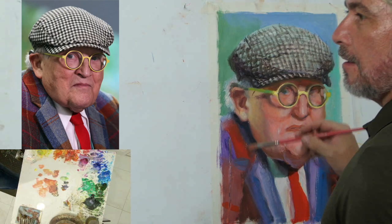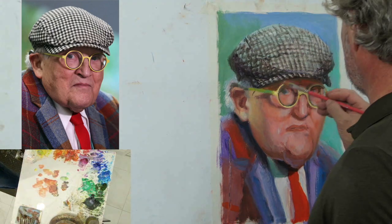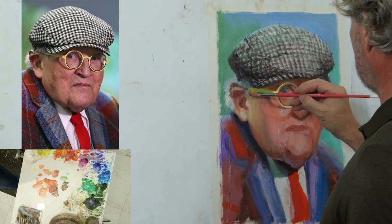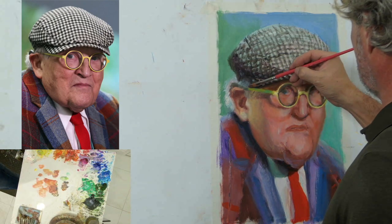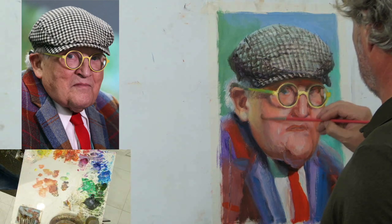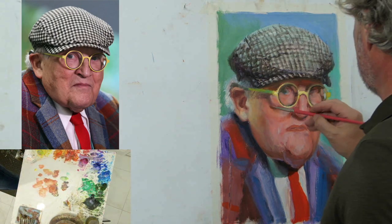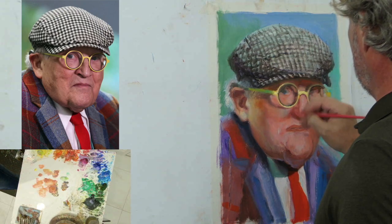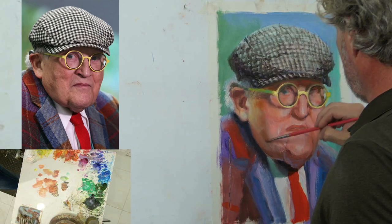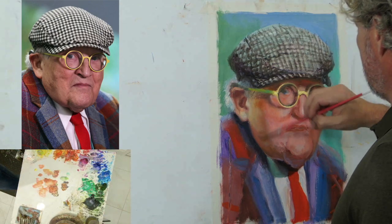Definitely, Mr. Hockney has decided that his glasses would make a statement. There was a time where glasses had to be transparent. And now I feel like we're coming back to something where people like to see their glasses. There were those glasses with no frame.